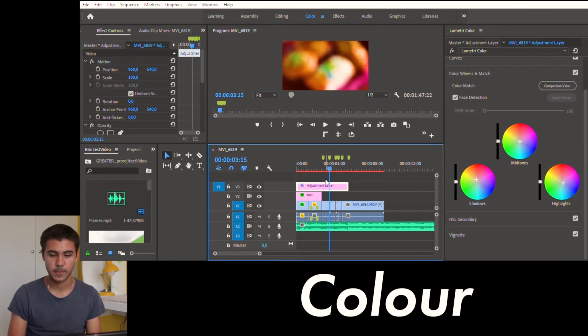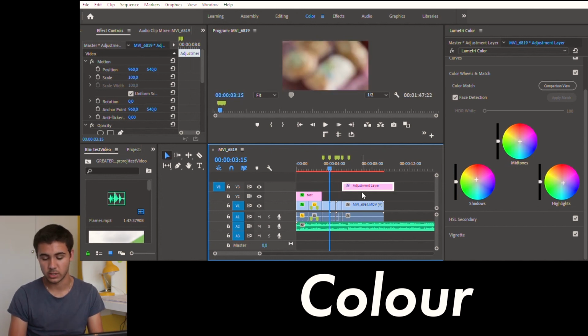And we'll apply that. Now let's say, if I go through my whole clip, it's got that whole color corrected effect to it. Let's say I don't want that effect anymore. I can just remove the adjustment layer. Now it doesn't have the effect anymore. Or I can just delete the adjustment layer. That's why you would color correct on the adjustment layer, so you don't have to go into every single clip and color correct each one individually.